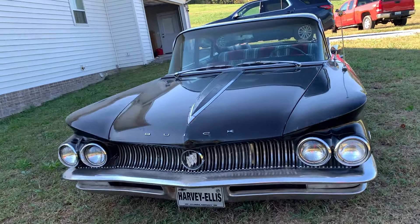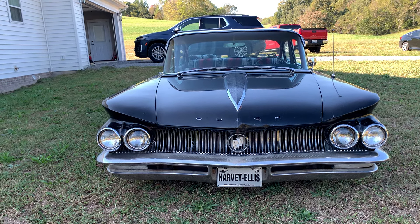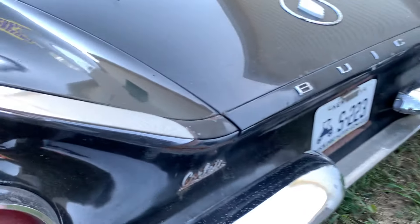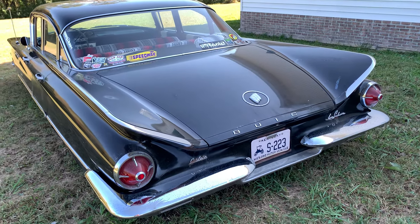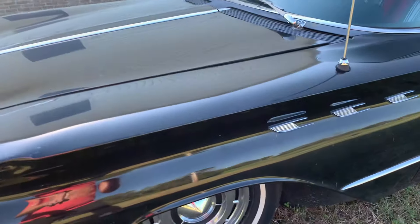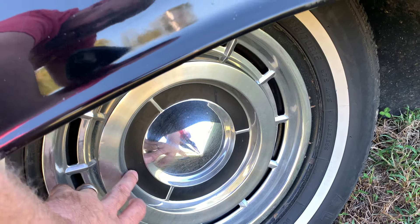Starting here in the front: the Harvey Ellis vanity plate came on a truck I bought a while back before they went out of business. I kept it because it has the Chevy-Buick logos on it — it is a Chevy-Buick dealership plate, though this car didn't come from that dealership. It actually came from Philadelphia originally, from a place called Coraletto Buick. It's got the little dealer badge right here. On the internet in a group for these cars, I found another guy who has one that came from the same dealership — a '64 four-door LeSabre, light blue with a white roof.